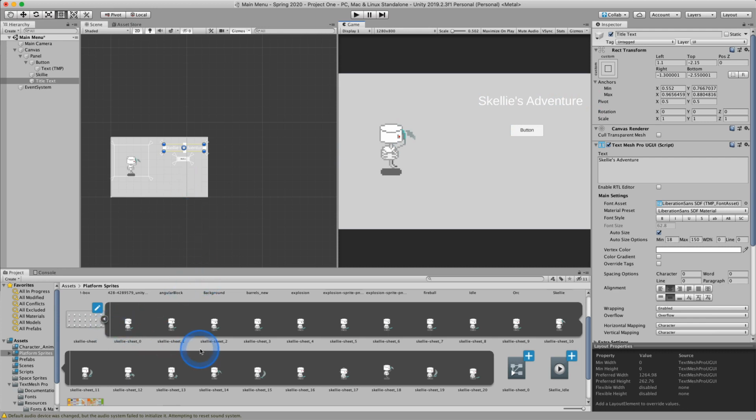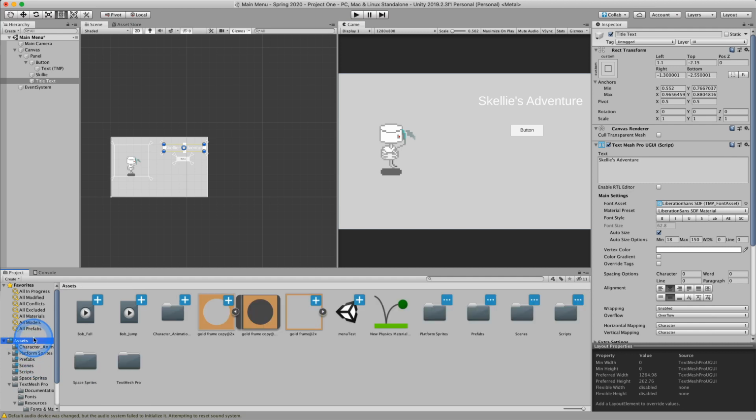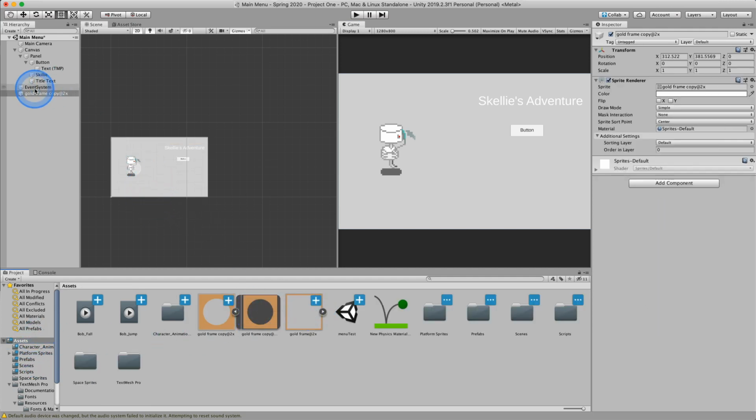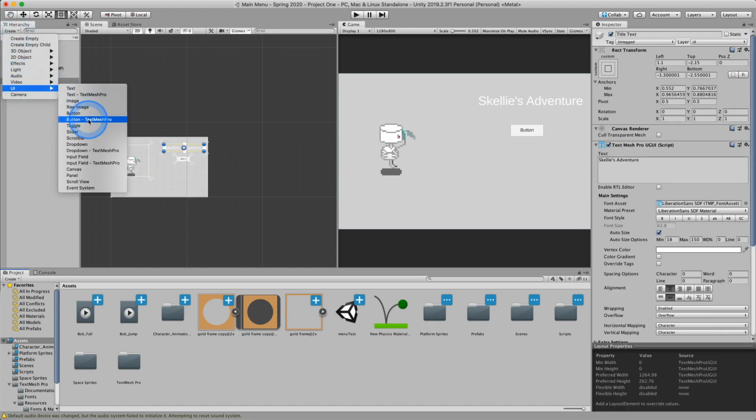We can add other things just to drive this idea home. I have a frame that I put on here. And maybe I want to put this frame, oops, I want to make sure that I add it as a UI image.